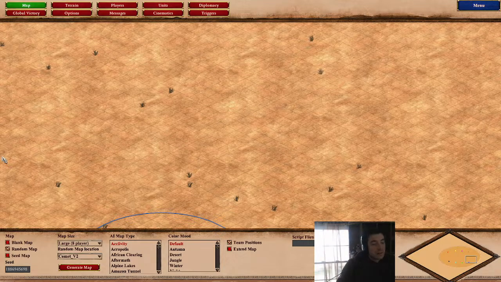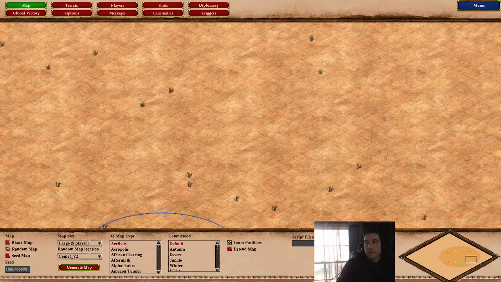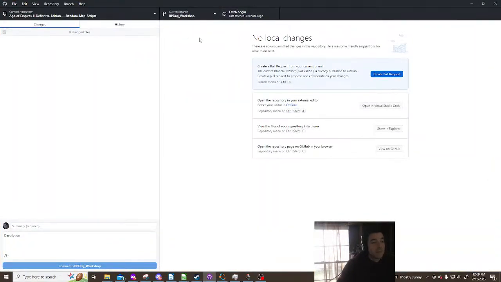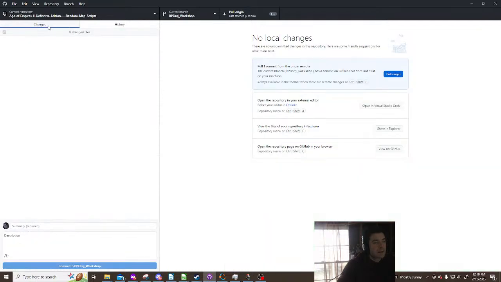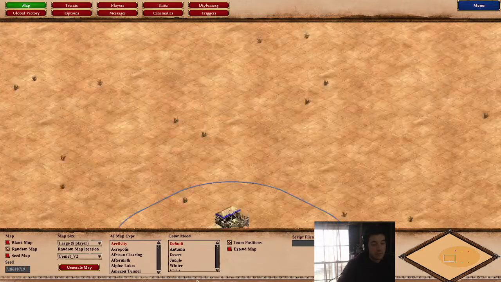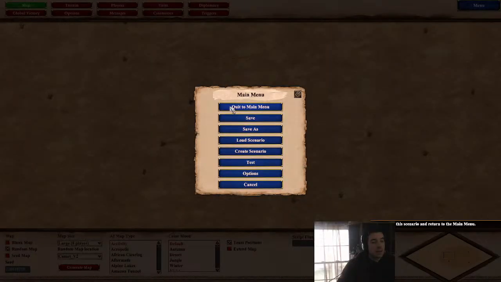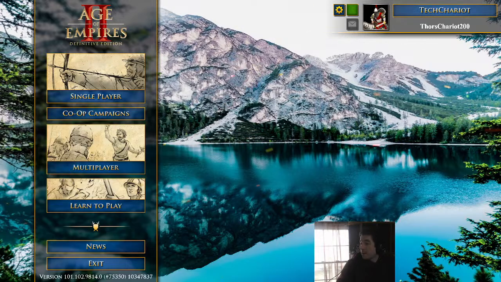Okay, excellent. Let me refresh the GitHub here. We use GitHub Desktop to manage our files. So I would come up here and say fetch origin. And okay, it looks like it pulled it. See the history. This looks like there's a little bit of work on title locked. Let me try refreshing. Have to back out of the game maybe? Maybe. I haven't messed with it that way. Or maybe it just takes a minute.